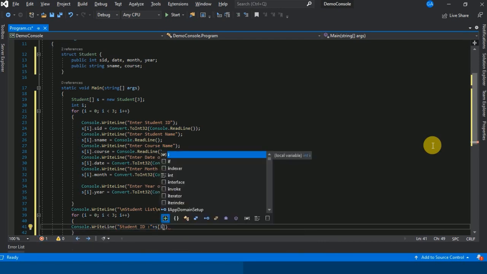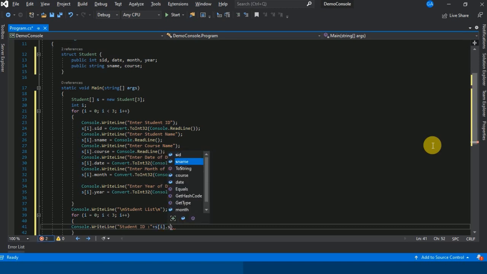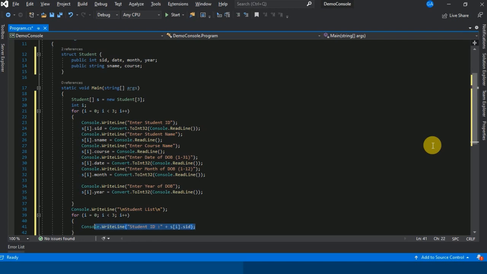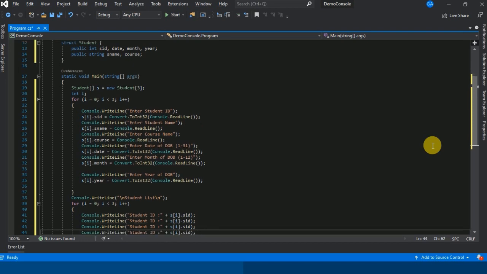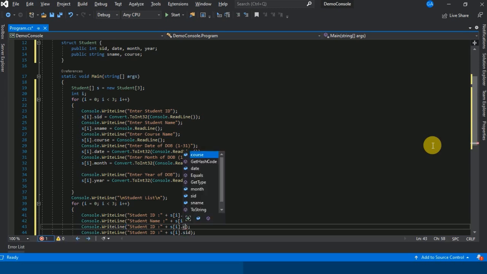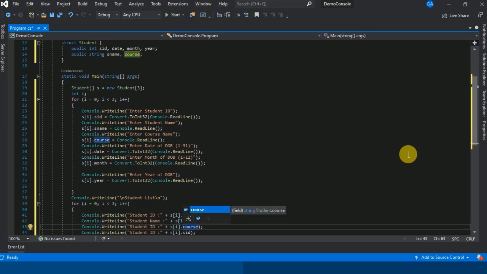Similarly, simply copy paste, so student ID, student name, then comes my course, and lastly the date of birth.